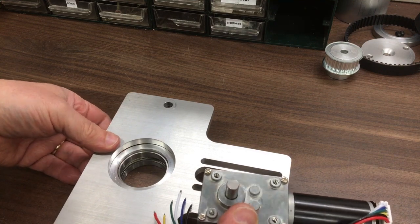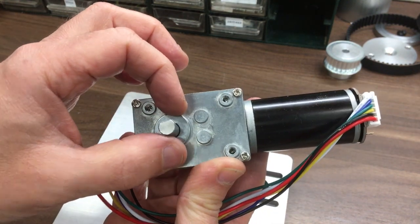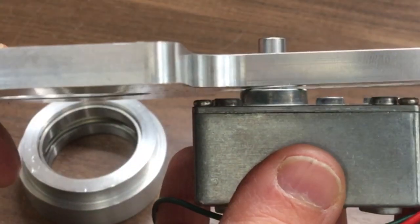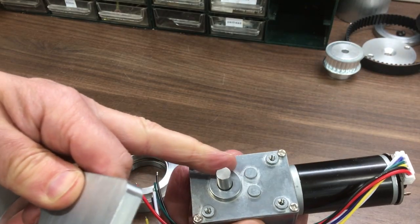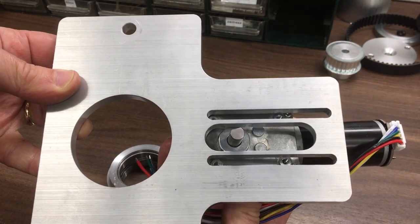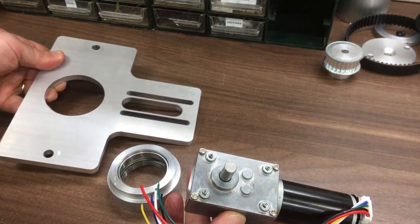I've just offered up the motor and annoyingly there is a problem. I obviously didn't double-check the diameter of that boss — it's so wide that the channels you need to machine for the slots would actually go into it. So it doesn't fit because it's being held off on that boss there, which presumably has got a bearing in it for the output shaft. One idea of just filing down these two edges here with two flats or machining them might not work. I'm not really sure how they intended you to use that, because you can't make these slots any wider — there would be nothing left in the middle.